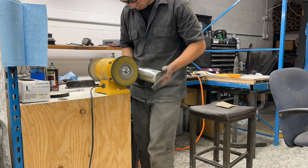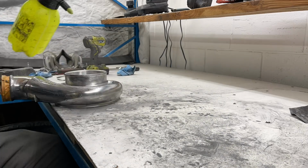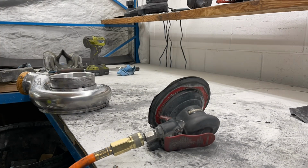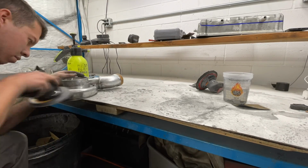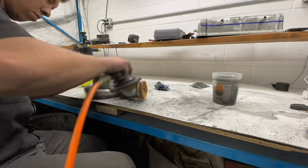Same thing, I'm going over the second nitrous bottle just to show all the imperfections. As you can see, I found a lot of imperfections left on the turbo after running over it with the buffer. Once you get all those pits out, the wet sanding recipe, I guess, that I use: I do 220 to start, like we said, and then 320, 500, 800, 1,000, 1,500, and then 2,000 is what I finished with.